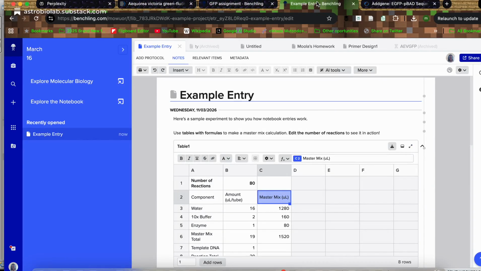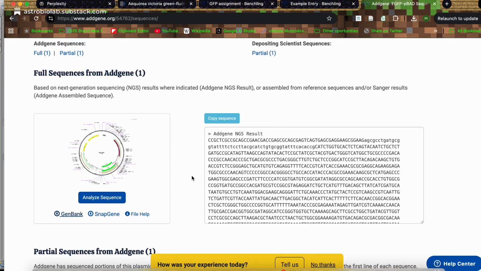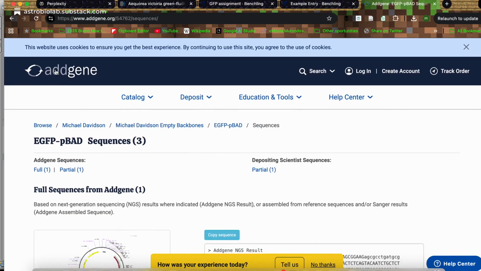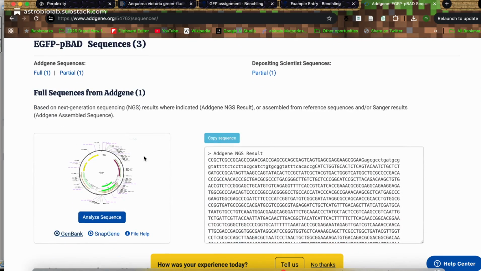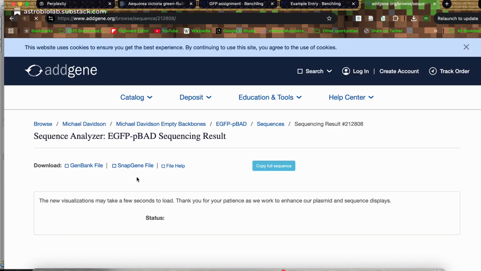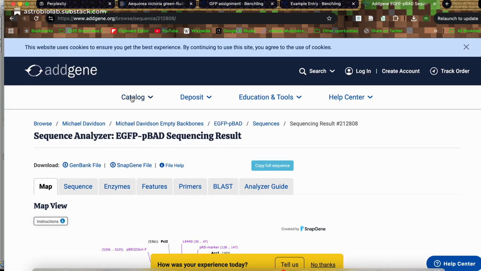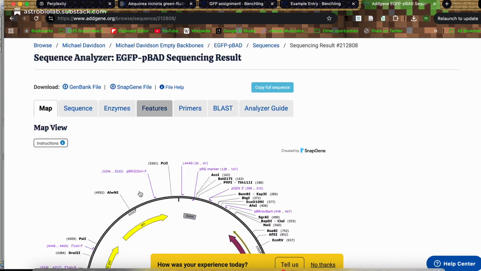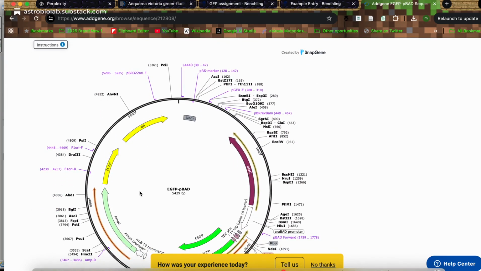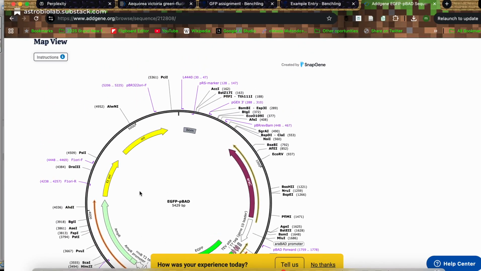I'll show you one, which is a circular one. So if you go to this resource called Addgene, you can actually get plasmids which already have things inside. So if we look at this plasmid, which I was looking for, I went to Addgene, and then here in the catalog, I looked for GFP plasmids which have GFP, and I found this one.